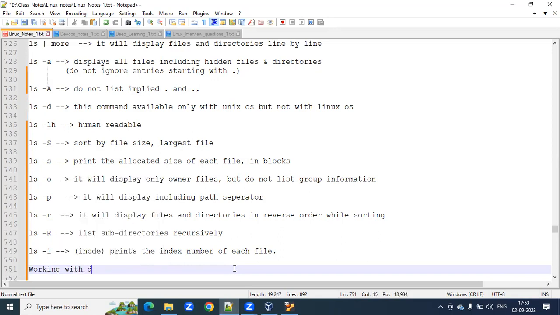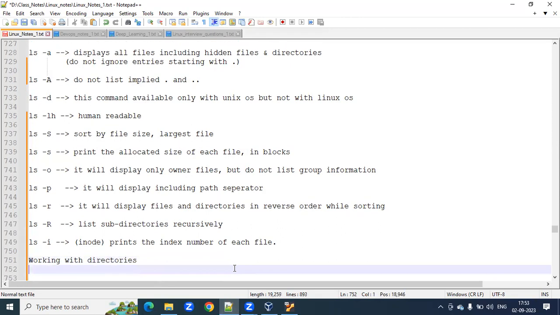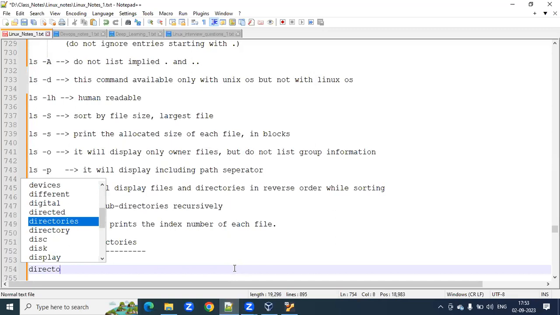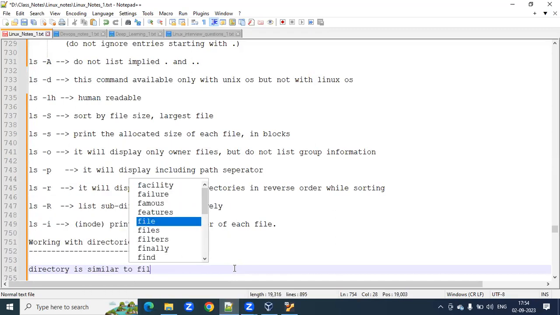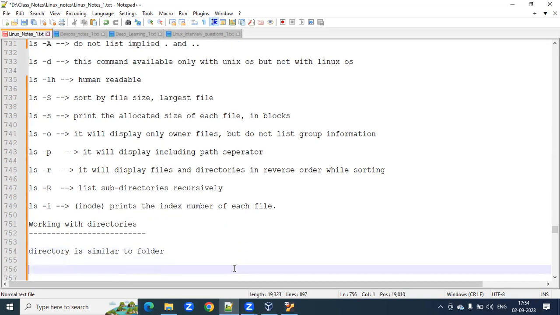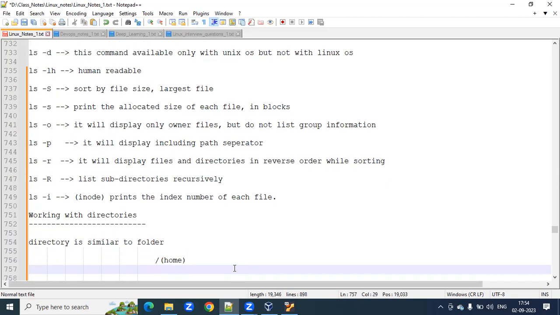Working with directories. As we discussed, a directory is similar to a folder. Initially, slash is the home directory or root directory.